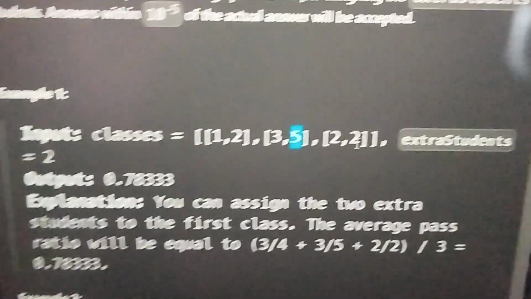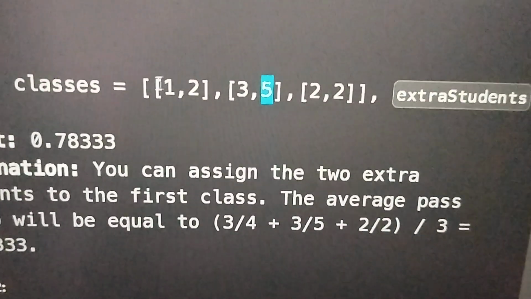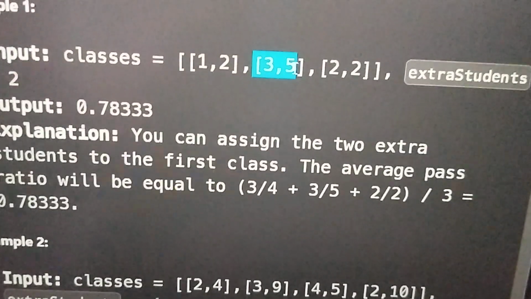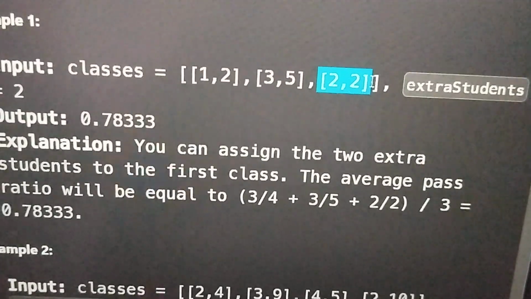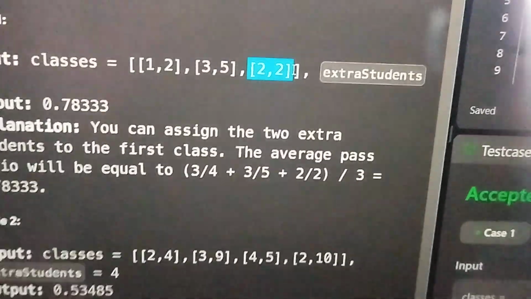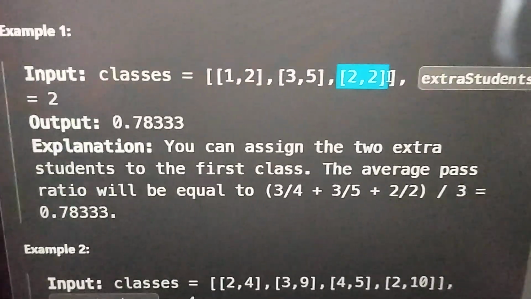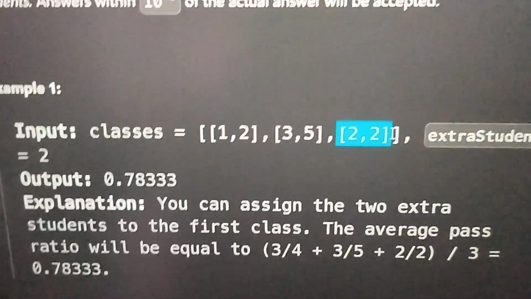So we will calculate the average for class 0, class 1, class 2, add all the percentages and divide by the total number of classes, so we will get the average percentage of all classes, right?